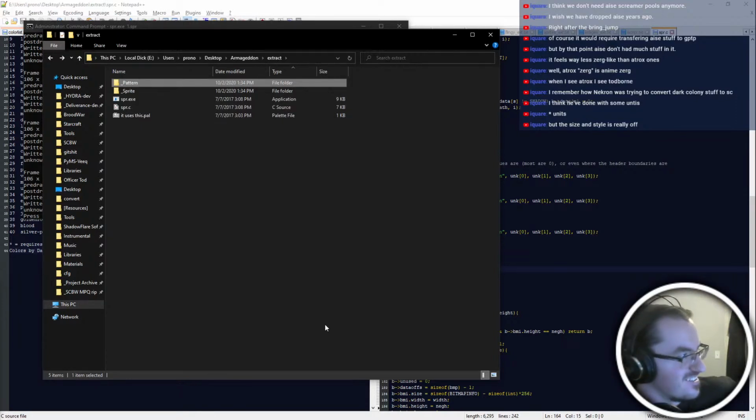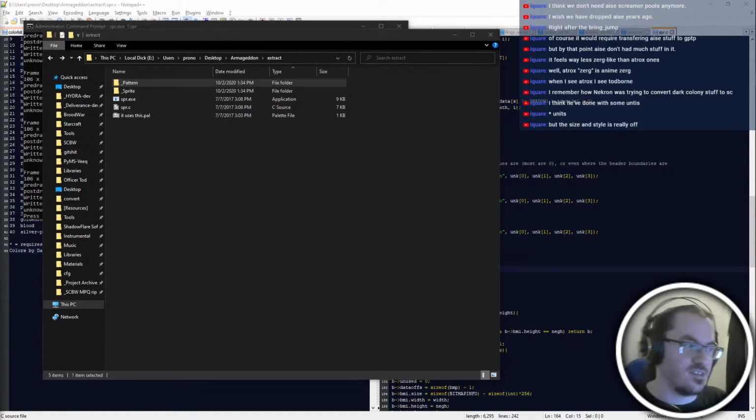When I see Aatrox, I see Todd Warren. Yeah, that's true. Necron was trying to convert Dark Colony stuff to Starcraft. Yeah, of course. They don't have the right facing directions either.